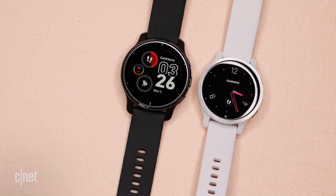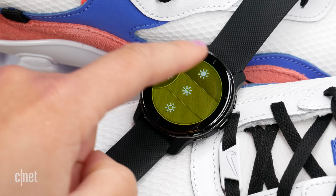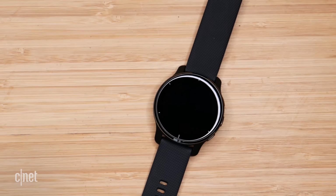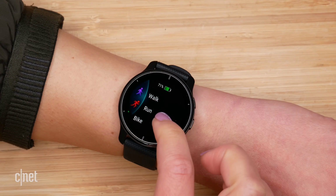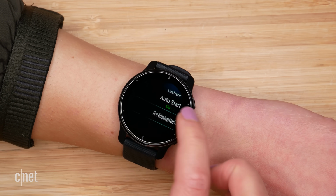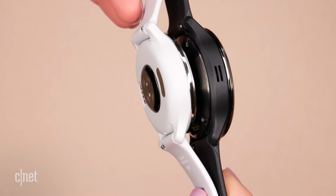Looks-wise, this watch is very similar to the Venu 2 series. It's got a round AMOLED display, it's bright, it's really easy to see in broad daylight, and there is an auto brightness sensor on board. This watch comes in only one size, 43 millimeters. That is different from the Venu 2 series, which did have two different sizes, and it kind of splits the difference between the two. If you have a smaller wrist, you might find that some watches can overwhelm you, but this one I actually found was a pretty happy medium. I didn't find that it was too big at all, and I definitely enjoyed the extra real estate on the screen. Elsewhere on the exterior, there is one extra button on the side and a speaker on the opposite side.